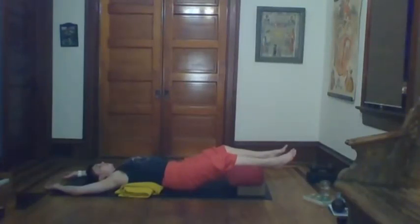Eventually, as you fall in toward resting, see if you can find this feeling of effortlessness with the breath. So smooth inhale and exhale, just enough breath to support you. Maybe even focusing on the pause at the bottom of the inhale, the pause at the top of the exhale. And you are welcome to stay here as long as you would like. So let yourself rest until you're ready to get up and finish your evening.